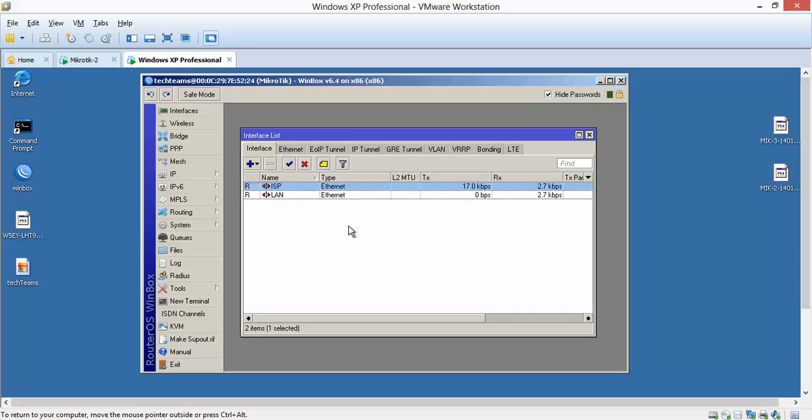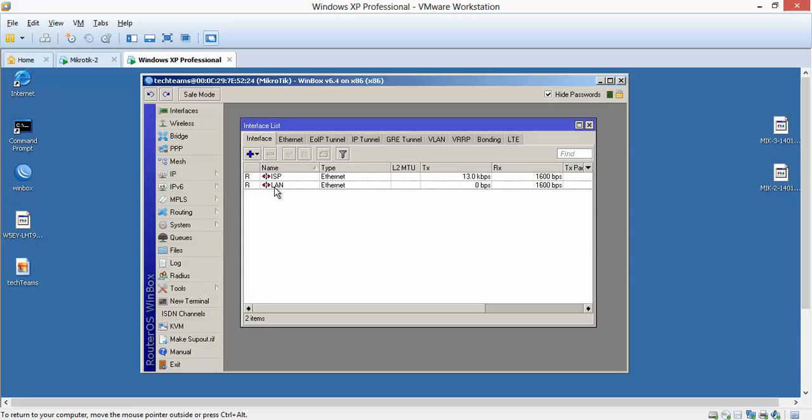So here I will be considering two networks. I will show you details about LAN configuration in my next few videos, but this time we are getting familiar with this Mikrotik router OS.